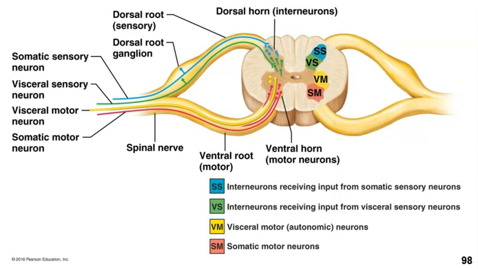The neurons that are within the ventral root are responsible for carrying motor commands out of the spinal cord and communicating with muscles and glands in the periphery. Some of these motor neurons are somatic motor neurons that will stimulate skeletal muscles to contract. Meanwhile, others are visceral or autonomic motor neurons that control involuntary muscles, such as cardiac muscle or smooth muscle. But the visceral motor neurons will also stimulate glands as well.